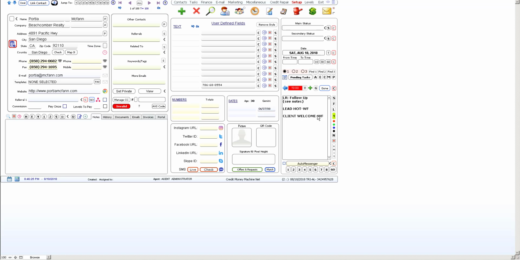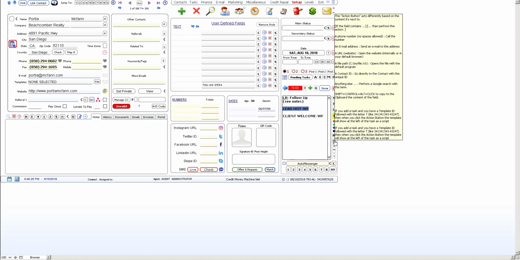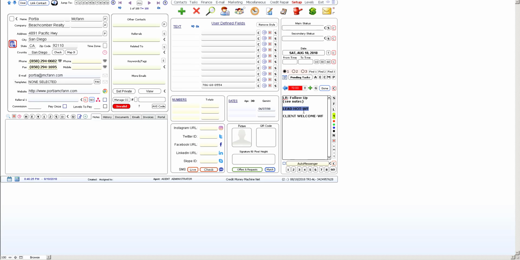Just put dash WF, and then you can either trigger the last one with the action button directly, or any one that is not the last one can be assigned by clicking the action button the same, but with the line selected. It is that simple.